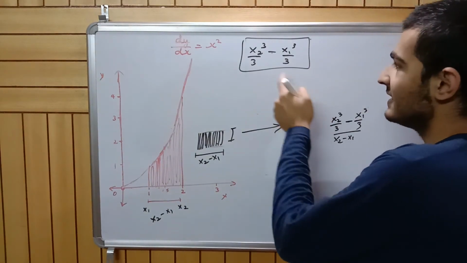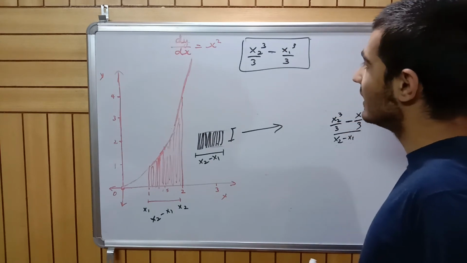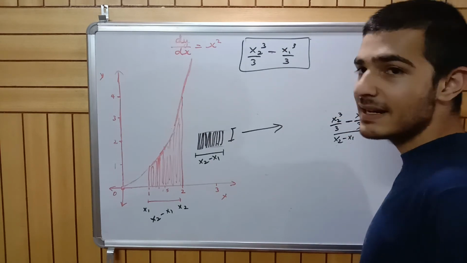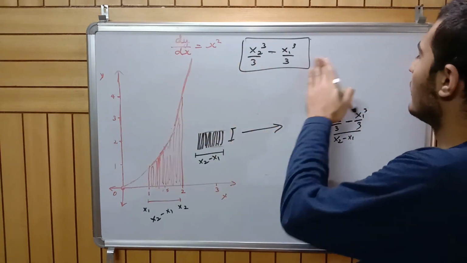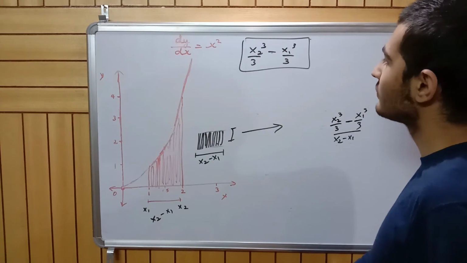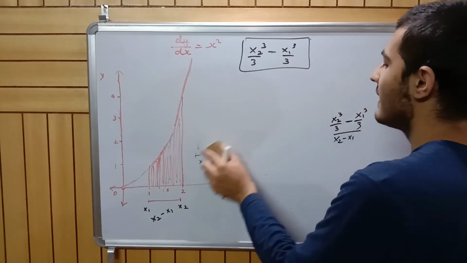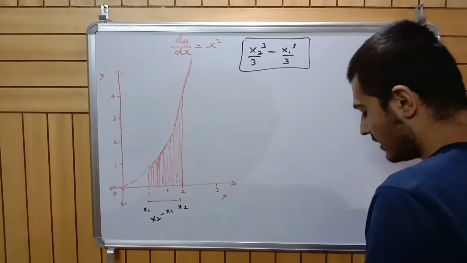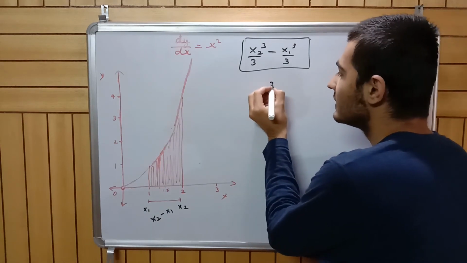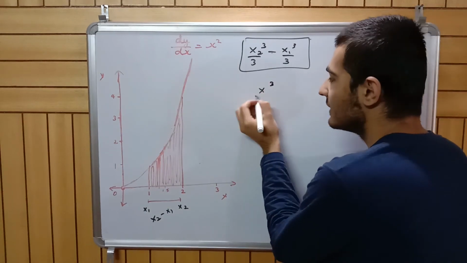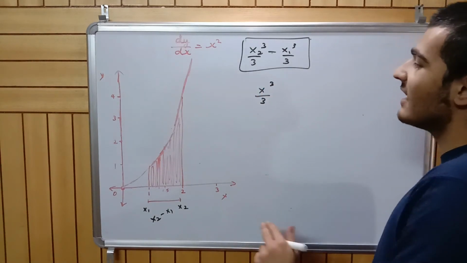So this is the area from x1 to x2. And I think now I should stop at this point, or maybe wait, I'll just give a last point here, and then we'll end the video. So I can also simplify this whole thing. This whole thing was actually given by one expression, right, which was x cubed by 3. So this was the expression that I used to find the area. I'm just generalizing the whole thing.